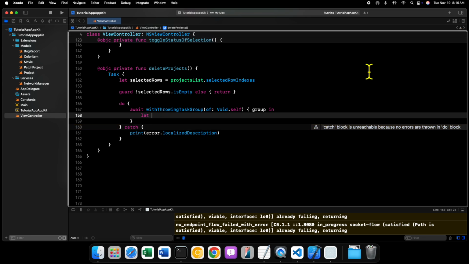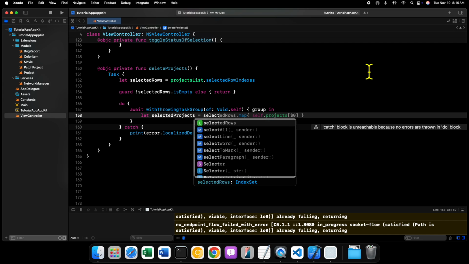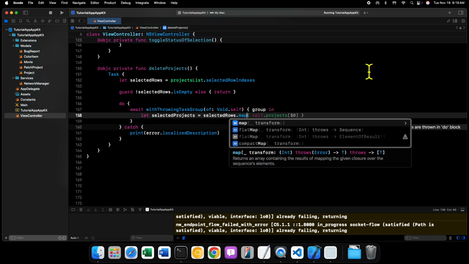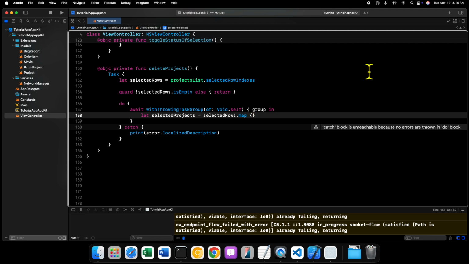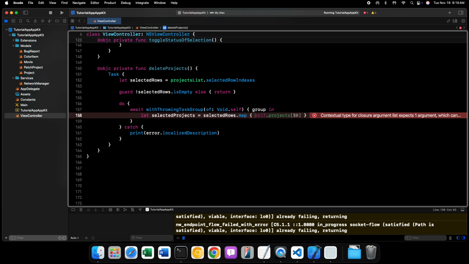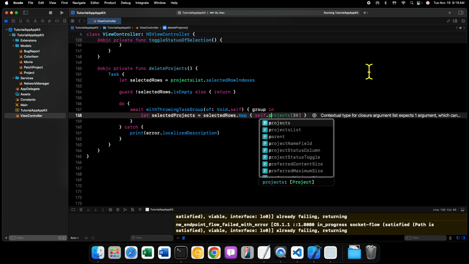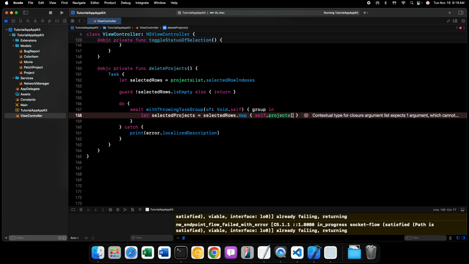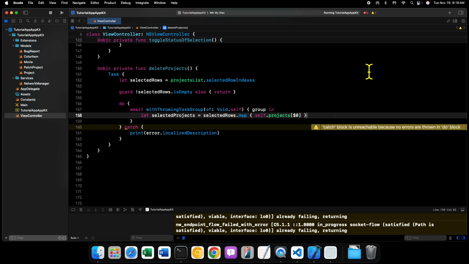We'll say let selectedProjects equals selectedRows.map, and we want to return self.projects at the given index, just like that. And now we have our array of projects.